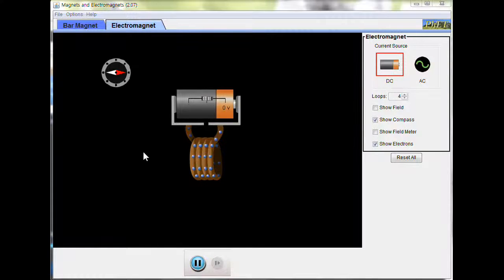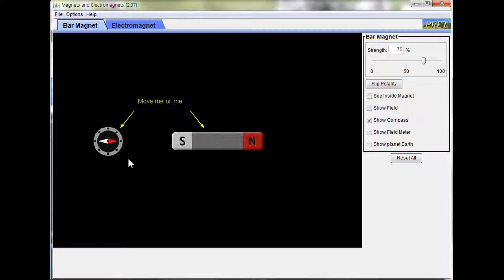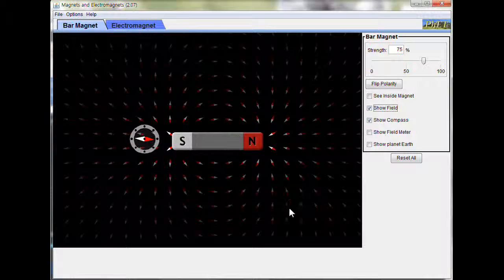So this simulation package is in fact the same thing that we used in the previous slide when we were trying to see the magnetic field around this bar magnet. Do you remember this? So this was a compass, and by moving the compass around the bar magnet, we got an idea how the magnetic field was oriented around it, right? And we also saw the magnetic field explicitly using this figure, right?